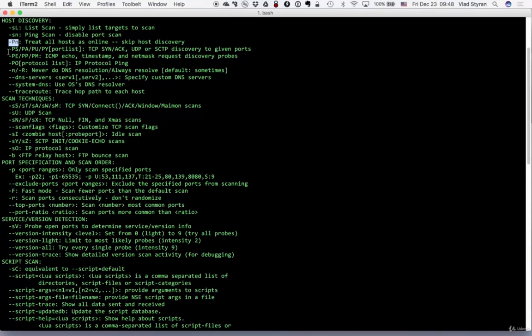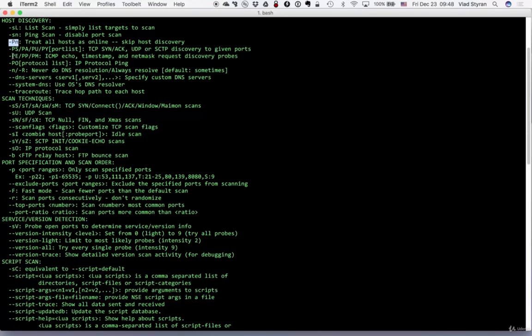Also, when you are using different discovery techniques, you can ping not only by ICMP, but by different other protocols, like TCP, UDP, SCTP, and something else. So you can get a port list of the most used services in the network, and then use them just to identify hosts. Why not? This will not be as accurate as if everything is up and responding to ICMP requests, but still, you can do that in different situations.